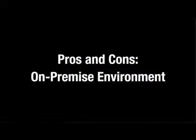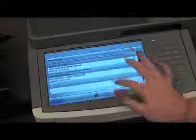Some of the pros of the premise-based, again, depend on what you need for your business. The ability for you to maintain control over your data inside your IT infrastructure and know who has access, when and where, these are the things that traditional IT offers. The downside of that, the cons to premise, is that it does come at a cost of maintaining the hardware and the software, and the features and functions need to be updated on a regular basis to provide you what you need for your business.